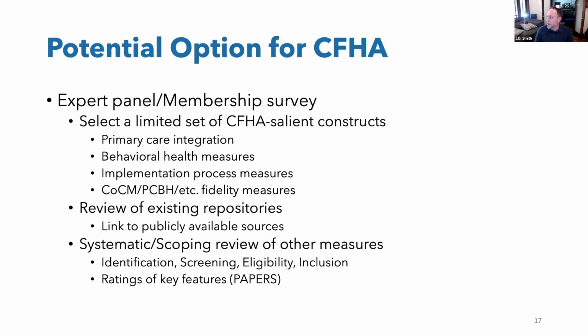The last step, that I don't know if I like this idea or not personally, and this is something that you all would have to think about, is: are there measures that CFHA would want to sort of endorse? Like kind of put the sticker on of, these are ones that our expert team has vetted. In some ways, if you're going to narrow down and have more of a scoping review perspective, and you're only going to include things that are publicly available, have higher scores on certain dimensions or features, you have an implicit sort of endorsement of different measures.